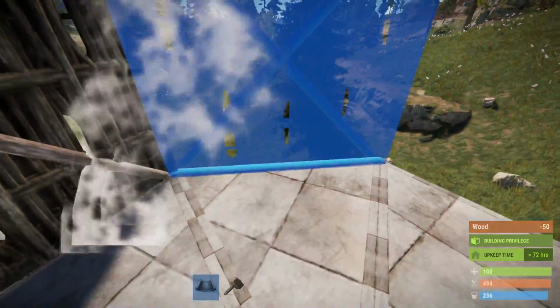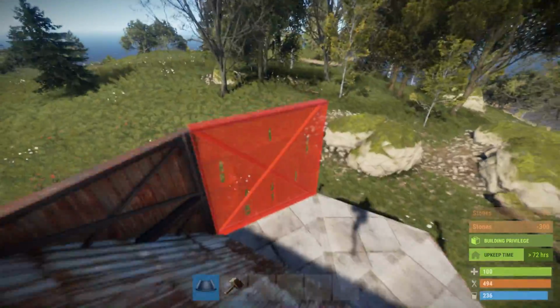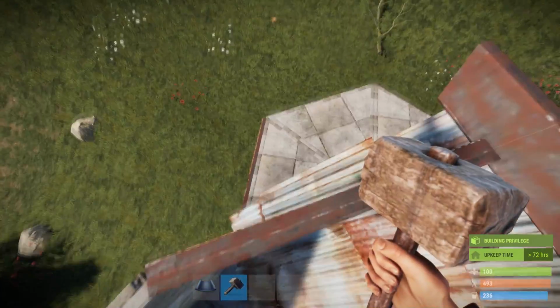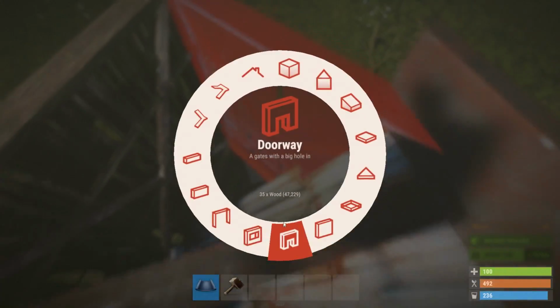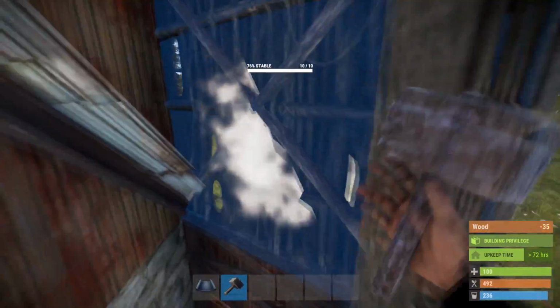Then on the sides where the roofs are facing down, you're going to place 3 walls like this and upgrade them to stone. Do the same for the other side. Then on the leftmost triangle on the sides of the half walls, you're going to place a wall to the left and a doorway to the right. This will be your entrance to the balconies.